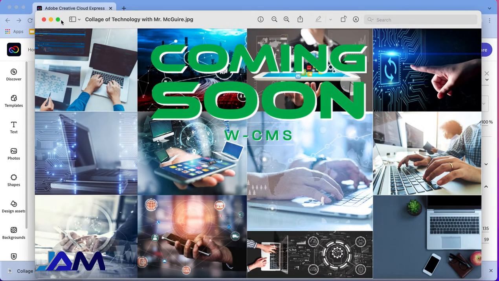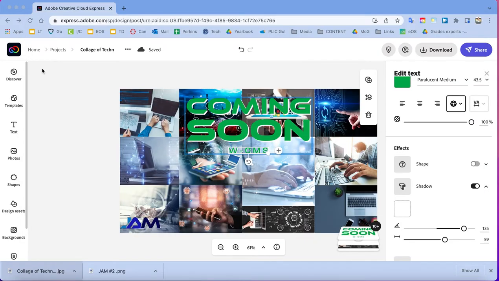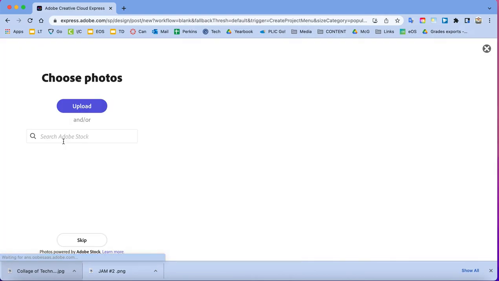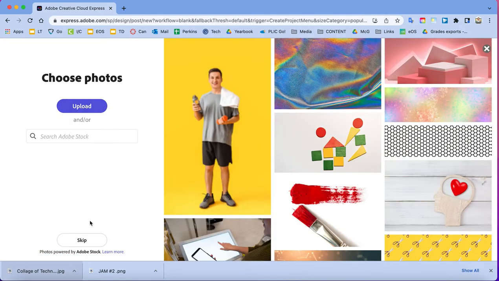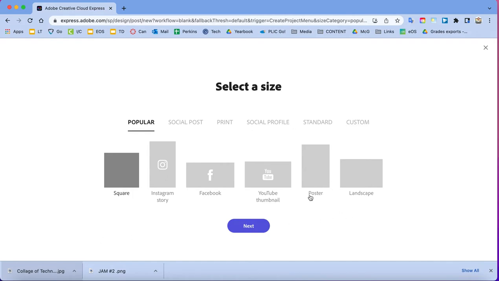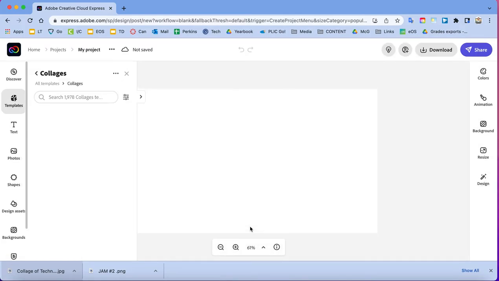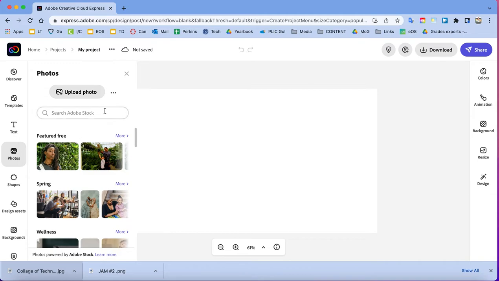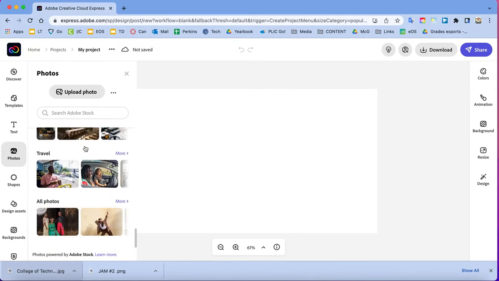So come up with a theme, think about how you would like to do it. If you have your own pictures, this would be a great way to do your own pictures. Again, we're gonna hit plus, click on collage, and then in this case, I'm gonna skip. I'm gonna go back to my YouTube thumbnail. I don't have anything in there. Now I'm gonna start adding my own photos, okay? But it's also always easier to add it from the stock, just to kind of give you an idea on how to do it, okay?